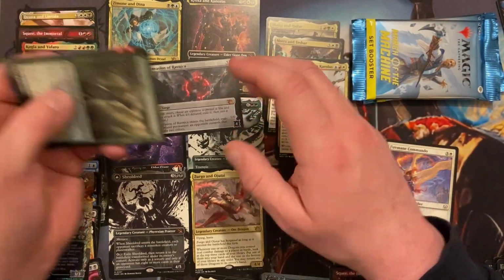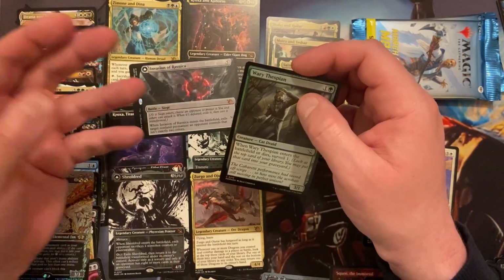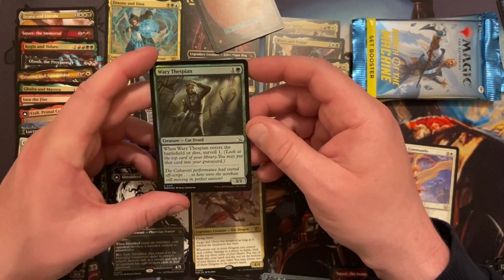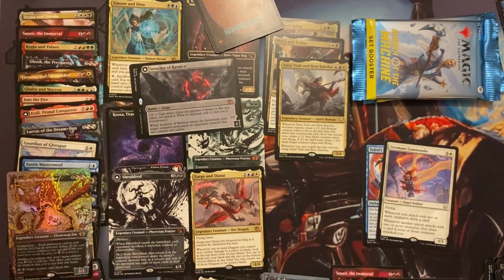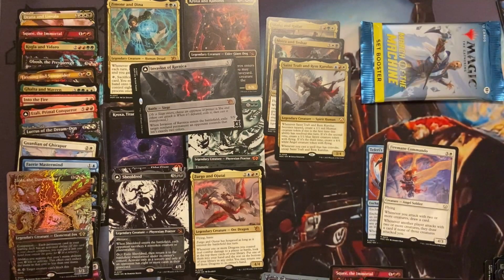Awesome. That is our 7th mythic. Didn't even get a list card because we've got one of these stupid double-sided cards, and we've got a Wary Thespian. I am a wary purchaser now. This box sucks ass.